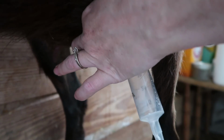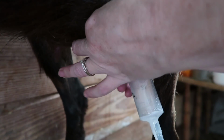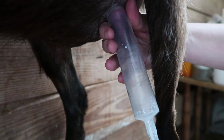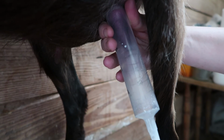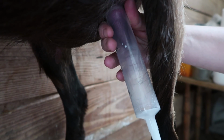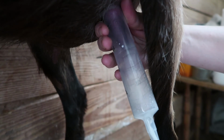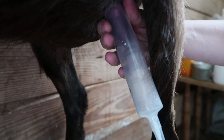We should be seeing, oh, yep, see that? Milk's, oh wow, it is squirting out. That's at 9 pounds pressure. It's dropping down to 8. So the pressure is just slightly dropping. Stopped at 8. So if I needed to give it another squeeze up to 10, I could.